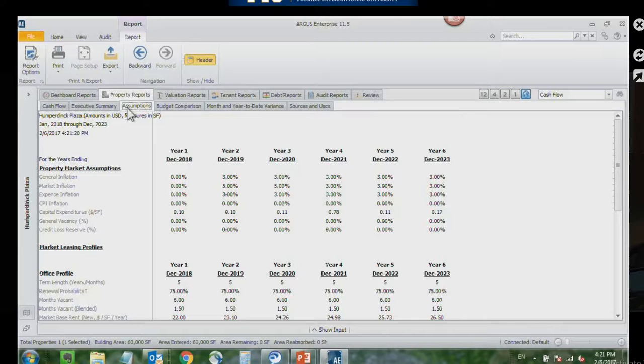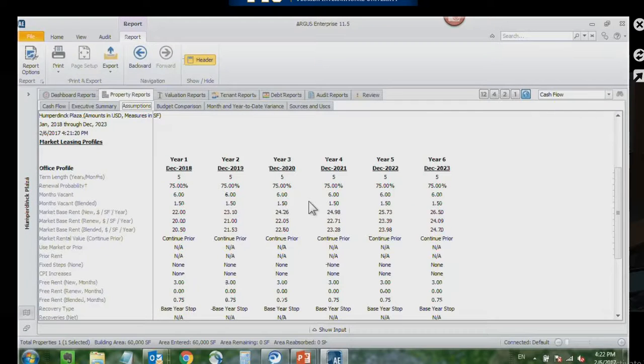The top of this report is going to have your inflation rates, which we've already entered, your capital expenditures on a dollar per square foot basis, and then we get into your general vacancy rate and your credit loss if you've included one. Beneath that, it builds out all of the market leasing profiles that you've set up within the system.